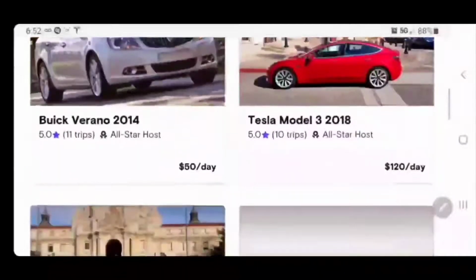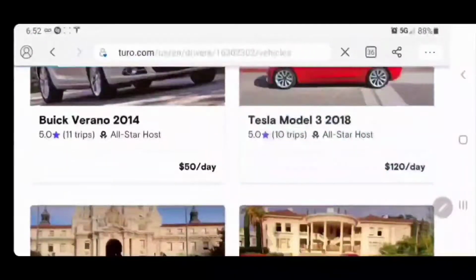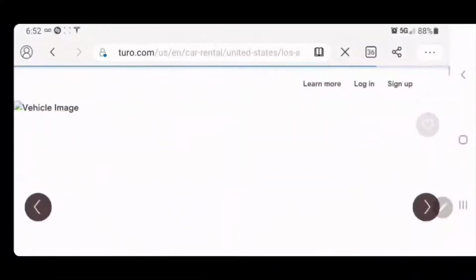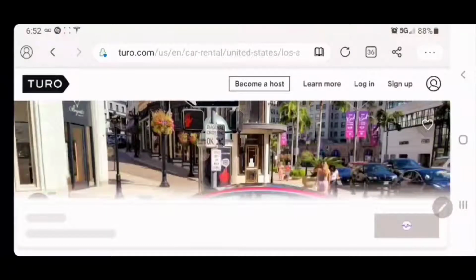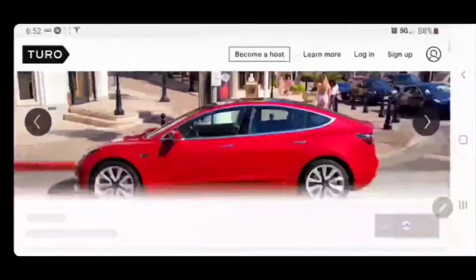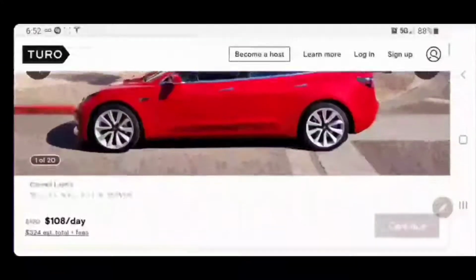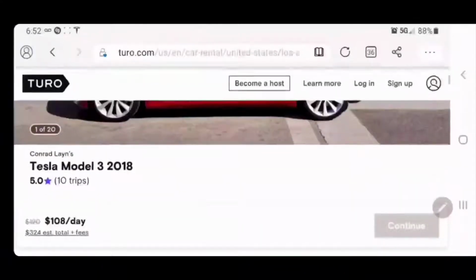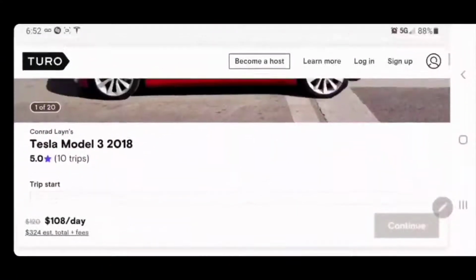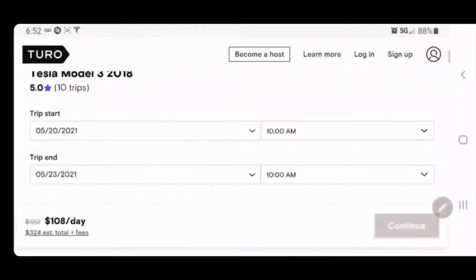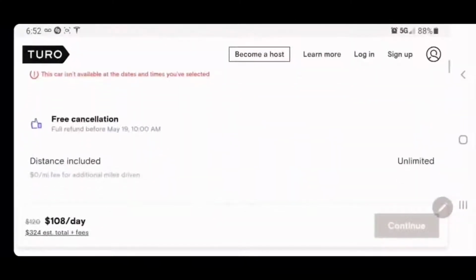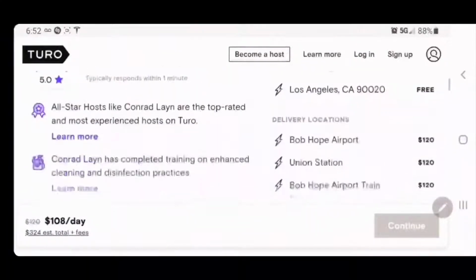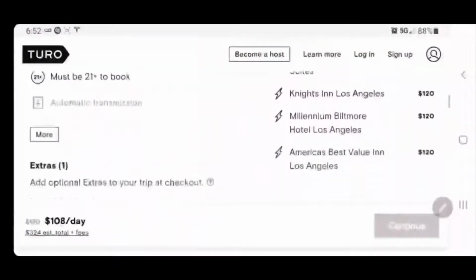But let's use a newer vehicle I just put on. I just recently put this Tesla on, and it's absolutely beautiful and a lot of fun. Highly recommend it. If you guys want to book it to test drive it, feel free to go to my page. I always leave a link. So for example, see how it shows 10 trips? You calculate it based off that. If for some reason you don't see the trips, you scroll down here.